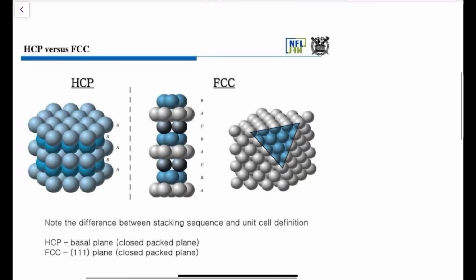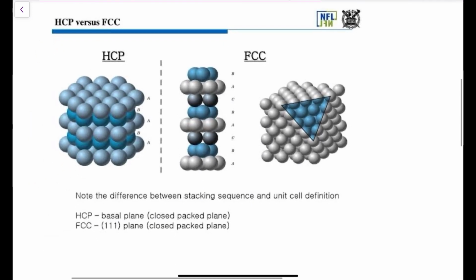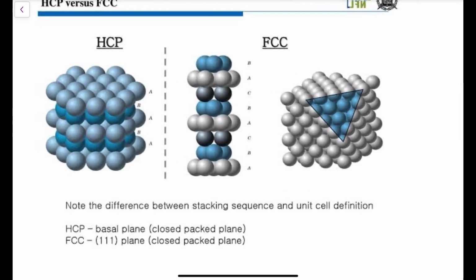So in this picture, you can see the difference between two stacking sequences. The first one will lead to this AB stacking sequence, and the second one is this ABC stacking sequence, which will give you the face-centered cubic structure. See, it all depends upon where you are keeping the next layer of atoms, where you are keeping that void, either in B position or in C position. Okay, so if you stack this layer of atoms like this, the three-dimensional picture will look like this, and this will give you a hexagonal close pack structure.